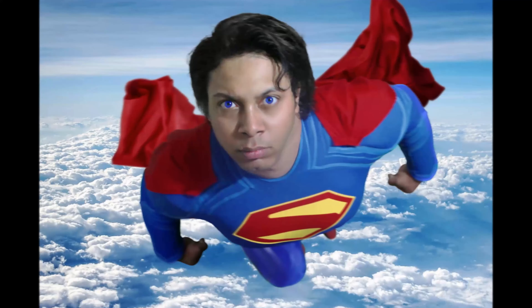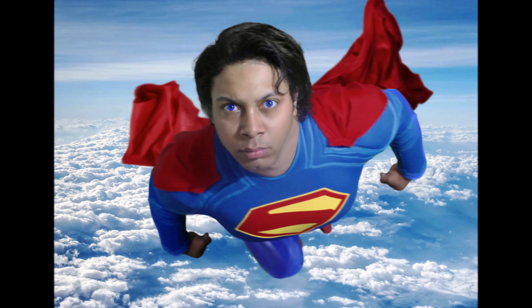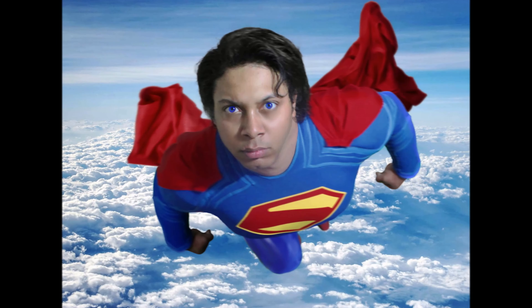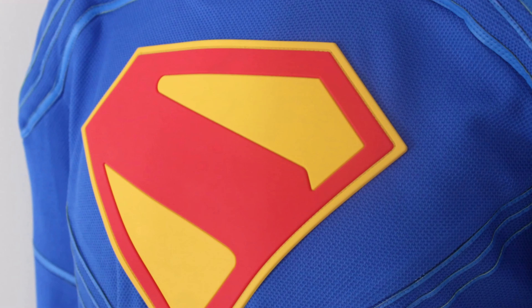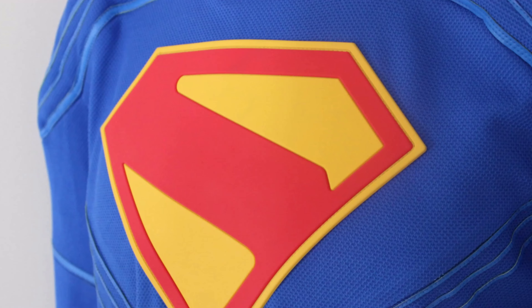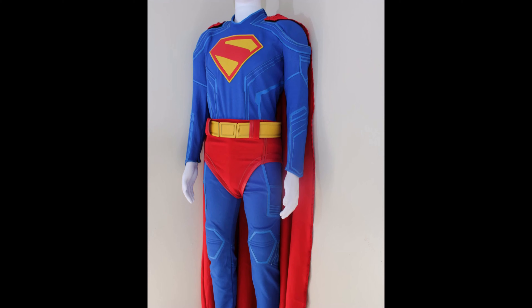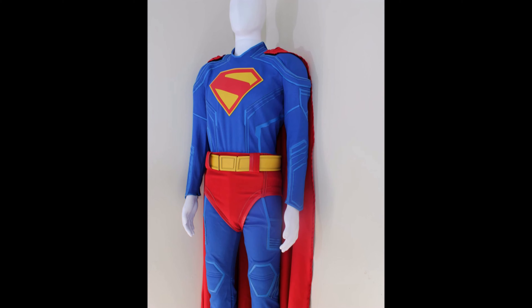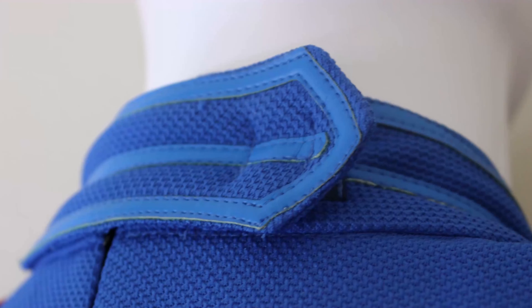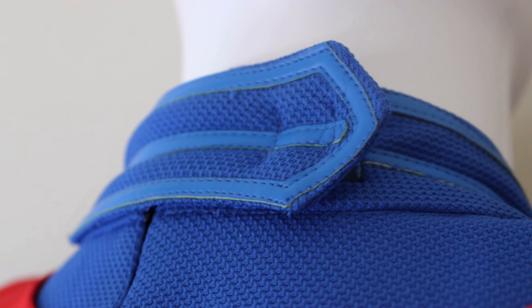The other thing that I'm really, really loving is the texture. All of the textures on the suit look phenomenal. It just really makes it feel like it's actually straight out of the movie. Even though in the movie they use kind of a rubbery type of fabric, for some reason this actually looks better. I've seen a lot of other cosplayers purchasing the suit and posting them in Superman groups, and they look really, really good — even better than some of the promotional images and stills leaked for the movie.